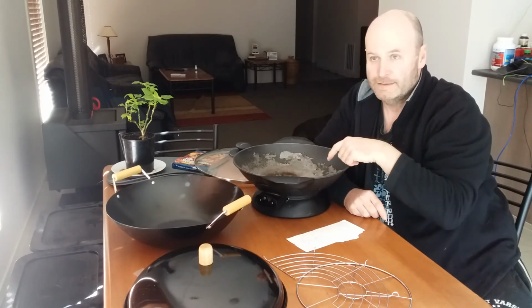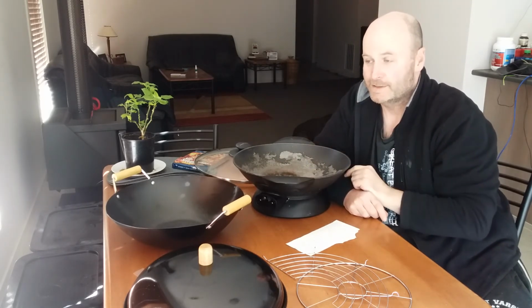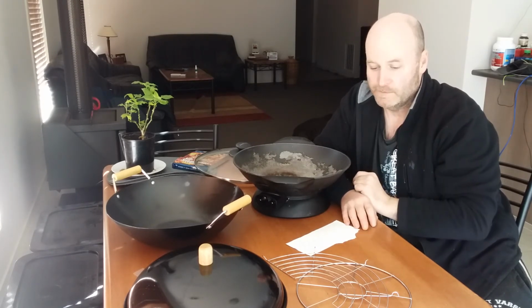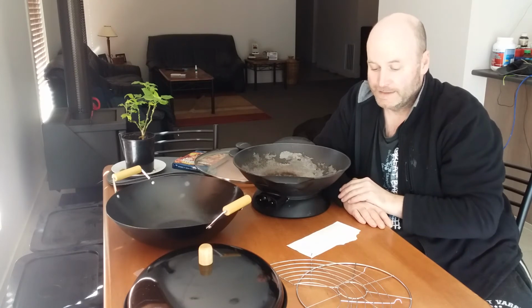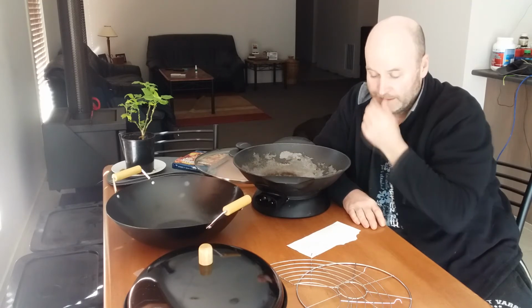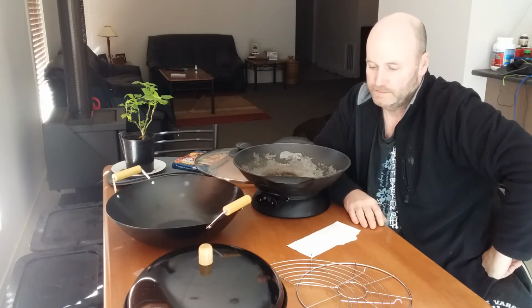It doesn't look pretty. I don't think the stuff peeling off it's going to kill you. I did Google that actually, and I think it just says it'll pass through you and be of no effect to you. It's not going to cause you cancer or anything like that. But yeah, that's about it, I think. There's not really much to it. Those things that I've just mentioned are probably the main things.